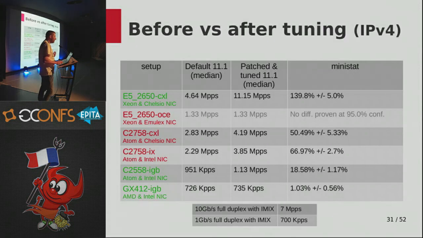Then, if I summarize just for forwarding, before the tuning and patches and after, we can see a good improvement on the Xeon 8-core with the Chelsio, a little less with the other hardware. This means I reached my goal: I've got a Xeon 8-core which I can call a 10 gigabit router. My 8-core Atom doesn't reach this status. It's a pity because it's very cheap hardware. My small NetGate and my small PC Engines APU are great for gigabit routing. It's a pretty small, cool machine.